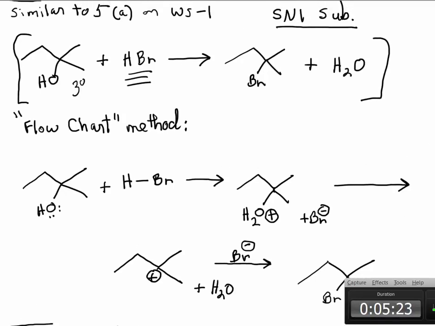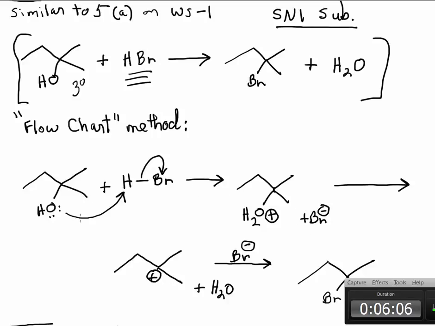All righty, so here we have the start of this mechanism. We have our alcohol, we have our acid, and lone pairs on the alcohol. Curved arrow is going to grab the proton. The HBr electrons have to be left behind on the Br. Br is more electronegative, so the electrons are going to flow in that direction. And the curved arrows tell us that we have a bond being formed between the oxygen and the proton, and a bond breaking between the proton and the bromide. This leads us to our protonated alcohol, ready to leave, and the Br minus.